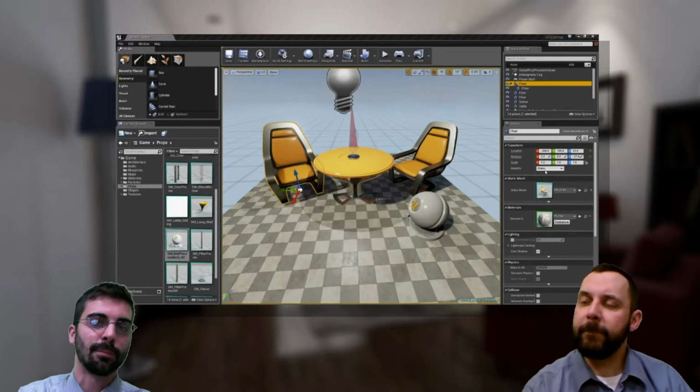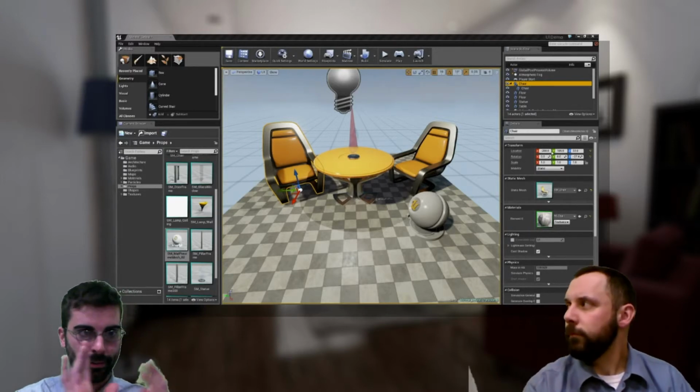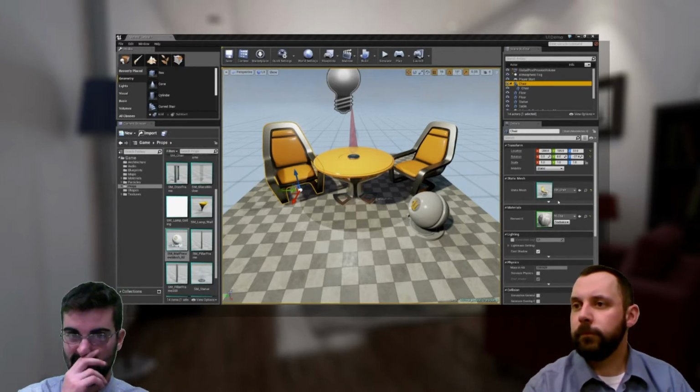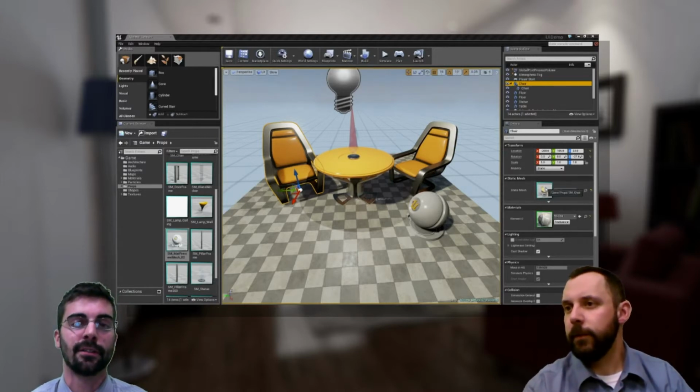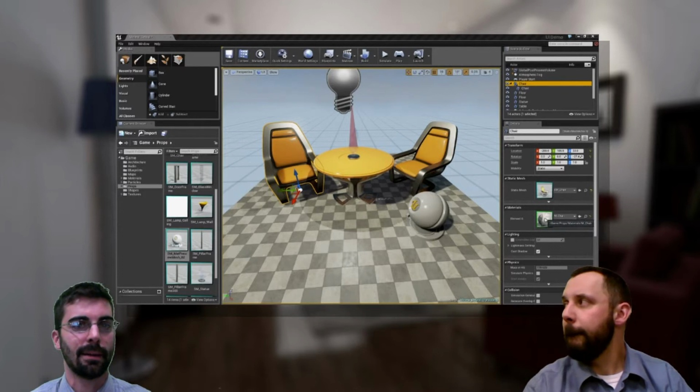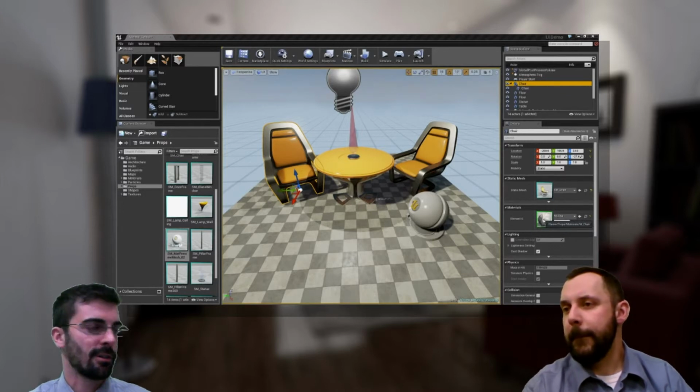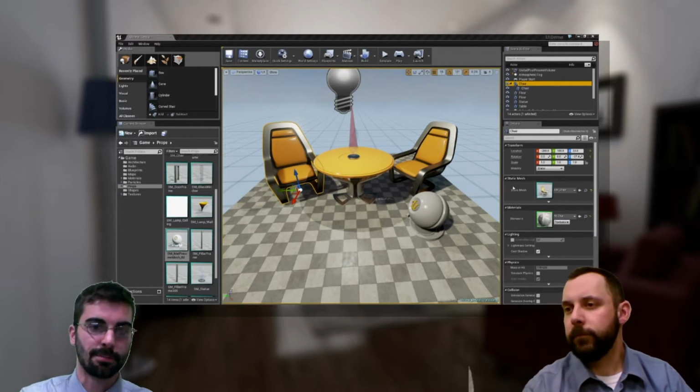Like if I want to move the chair, I have the mouse selected and you just grab the thing and move it in 3D space. We have the transform information, which is location, rotation, and scale. But if you just wanted to tilt it or turn it, hold shift when grabbing it to tilt. We have instant access built in to those three. So if I want to change the material that has been applied to it, say the table, I can click on the table, move over here to the details panel, and you'll see the material has been applied here in the materials category.